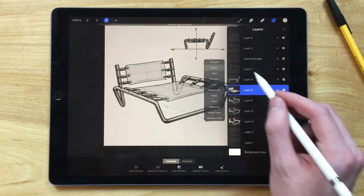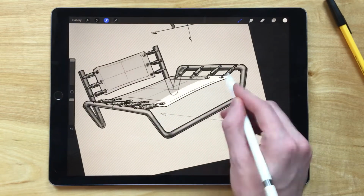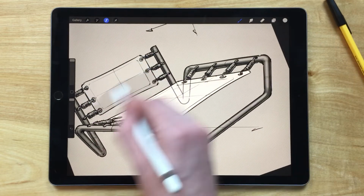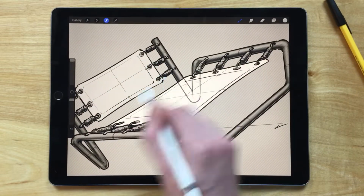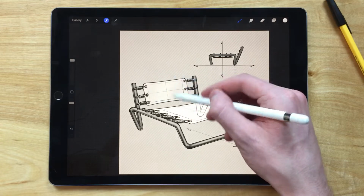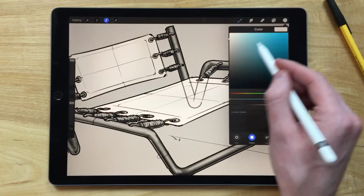All right, let's select our tarp and add a little color to that. This is pretty simple, straightforward. We got white at the top of the chair coming down. Then we got the front, which is pretty bright as well. Maybe a little bit brighter like that. I can add just some variance in the color, just a slight airbrush to give it some variation.